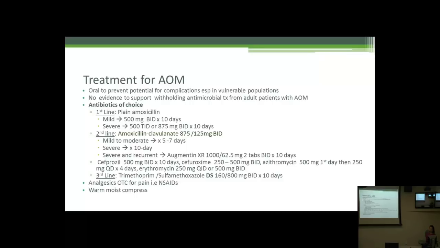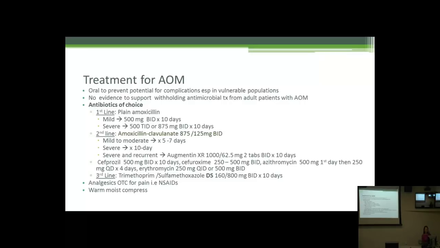Somebody who's really severe, the option also is Augmentin XR, which is an extended release at a much higher dose of 1,000 milligrams per 62.5 milligrams of the amoxicillin clavulanate combination. Give it twice a day for 10 days. Just caution them when they're taking this. There is a high chance of either diarrhea, loose stools, or especially for women, vaginal yeast infection. So encourage them to use probiotics and do everything they can to eat yogurt and things like that to help minimize that. And always keep a lookout for any potential signs of C.